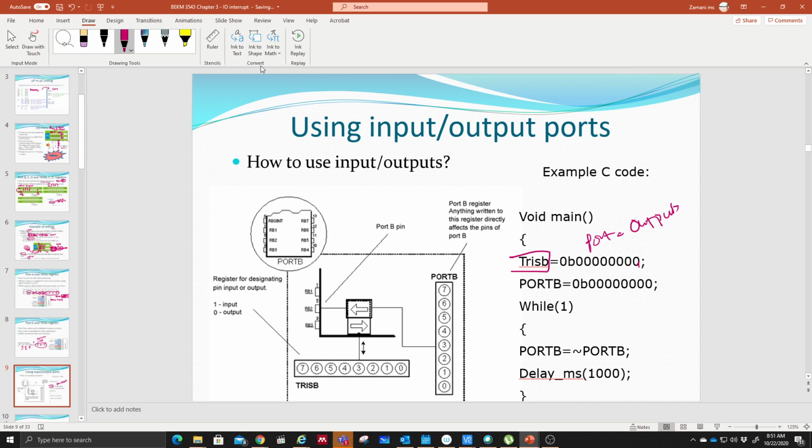Each of the pins, because it's only 8 bits, RB0 to RB7 all as output. So the next statement is, after you set it up as output, you have to set up the voltage out from the pins. So this port B, again we are putting all 0 here, so it means that the output for each of the pins here at port B starts at 5 volts.